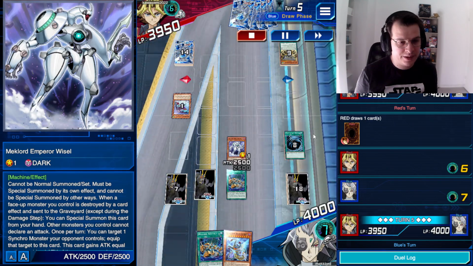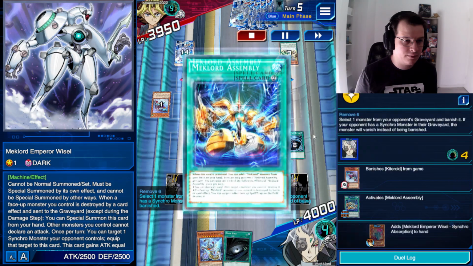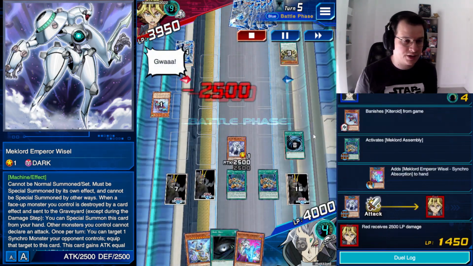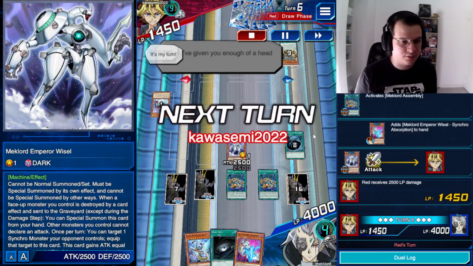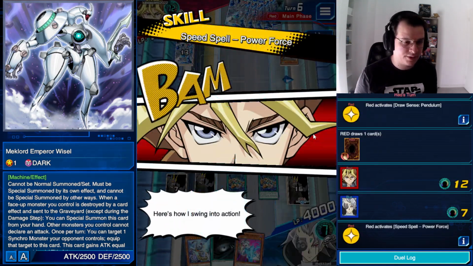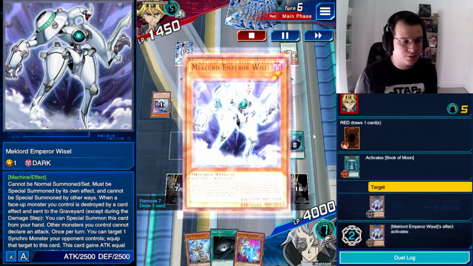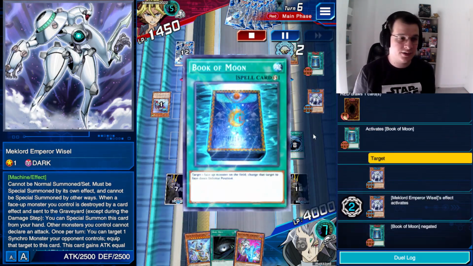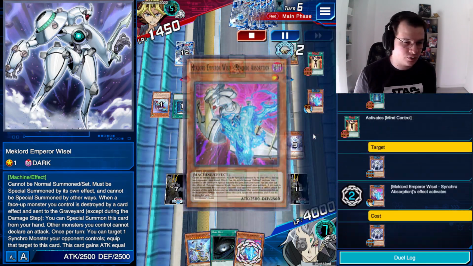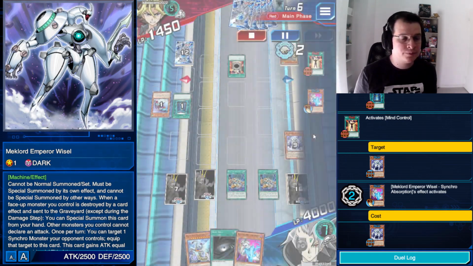Okay, cool. They're gonna pass. That's fun. I'm gonna activate the skill to banish that Kytroid from the grave, and then I'm gonna activate Assembly to get Synchro Absorption, because I'm a bit concerned at this stage. I'm gonna do 25 direct damage to them. And I did clog my back row, but it's fine, because I still have access to Book of Moon. Oh no, they're gonna Book of Moon my Weisel. This is the sure way to neuter Weisel for the turn, Book of Moon, Forbidden Chalice, and they followed up with a Mind Control, forcing me to summon the Synchro Absorption really early on.